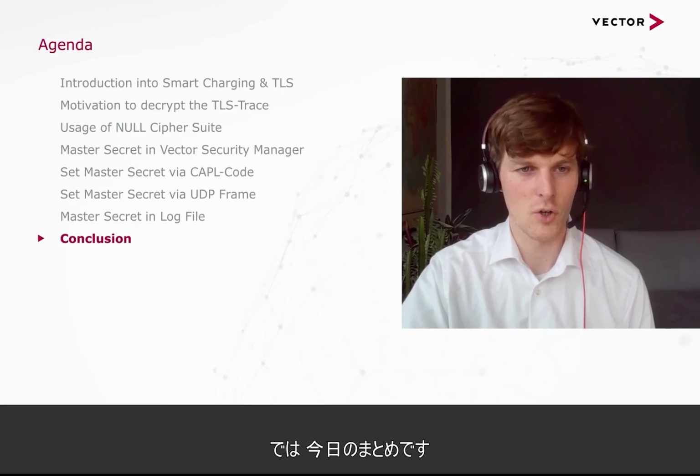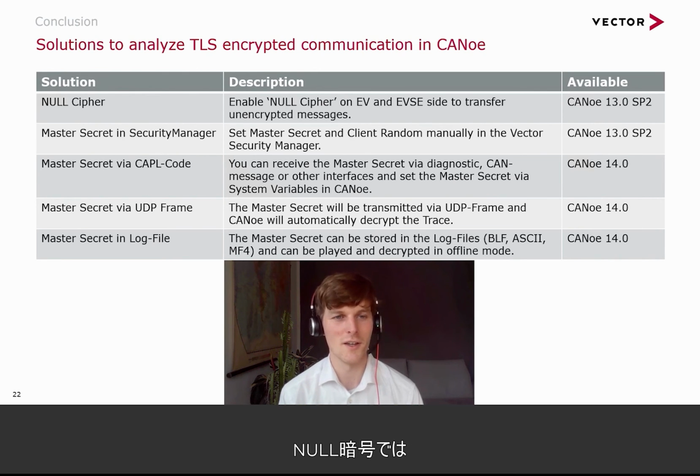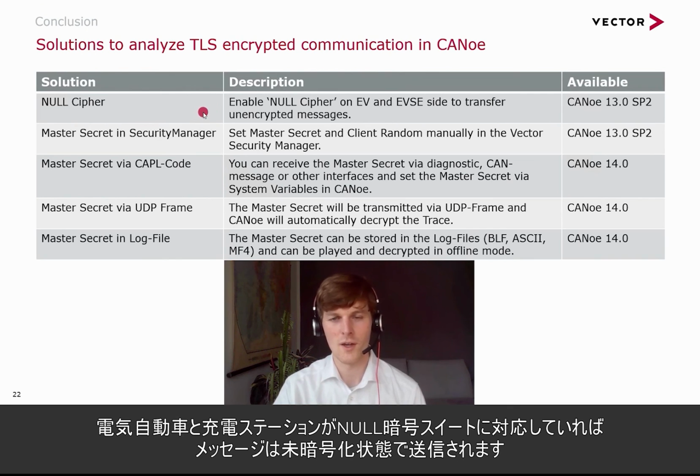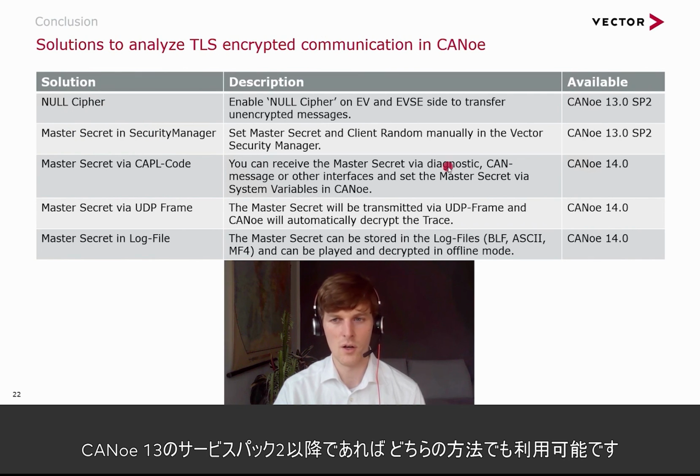We come to our conclusion. So what solutions do we offer so that you can analyze a TLS encrypted communication? First of all, the Null Cipher. So both sides have to agree to the Null Cipher suite, so the electric vehicle and the charging station, and the messages will be transmitted unencrypted. Another possibility is that you can set the master secret manually in the Vector Security Manager. So both solutions are already available since CANoe 13 Service Pack 2.